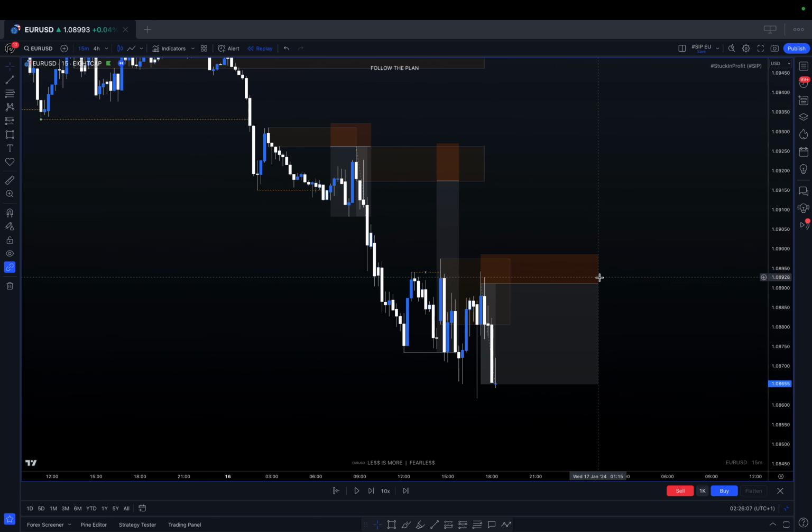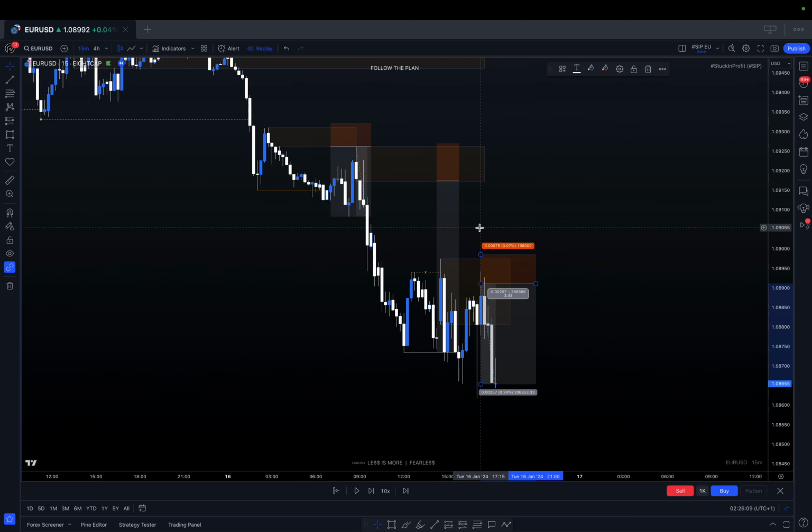Perfect. So with this, you can see what we have at around 5:15. Yes, I remember this trade actually. I took this trade. So around 5:15, price actually tapped into it, even though we wouldn't have entered past 5, but the setup was just there for the taking. So I remember taking this.